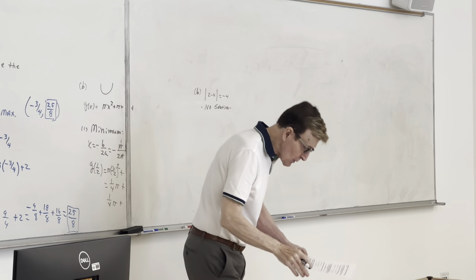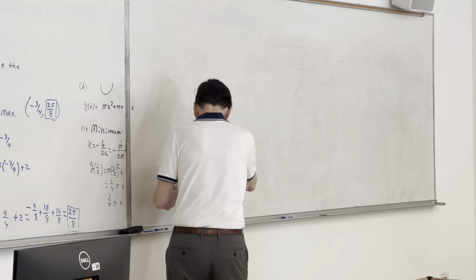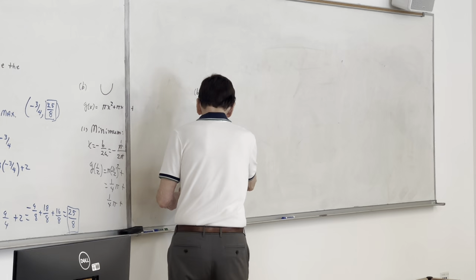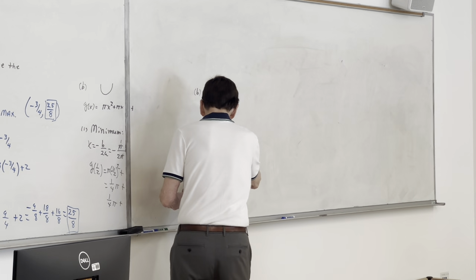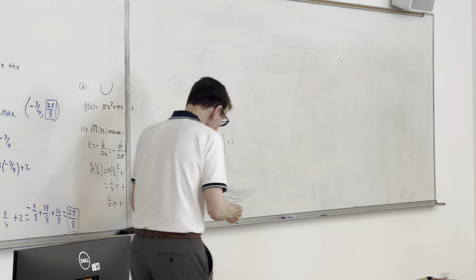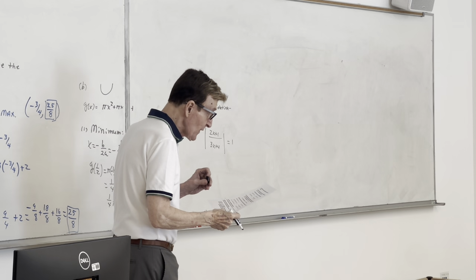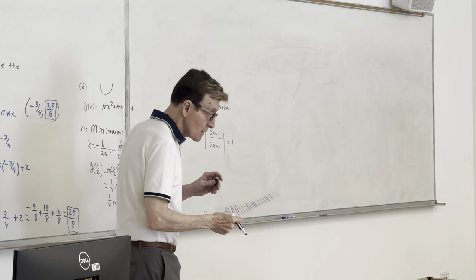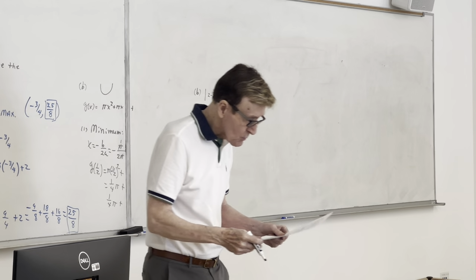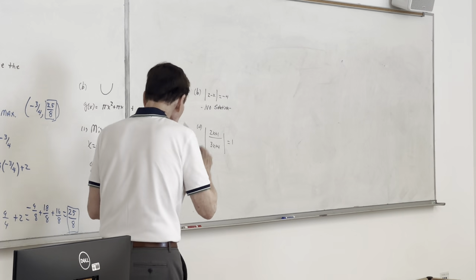I think there's another B in your handout. Also, I'm going to do it with your help here, letter D has absolute value of 2x plus 1 over 3x plus 4 equals 1. By the way, I forgot to put the absolute value bars around that. Oh boy, got to put the absolute value bars around that: 2x plus 1 over 3x plus 4, absolute value equal to 1. Now this one can be done.